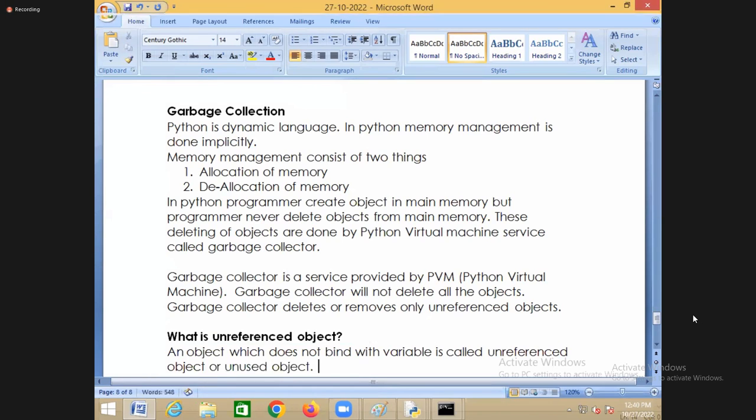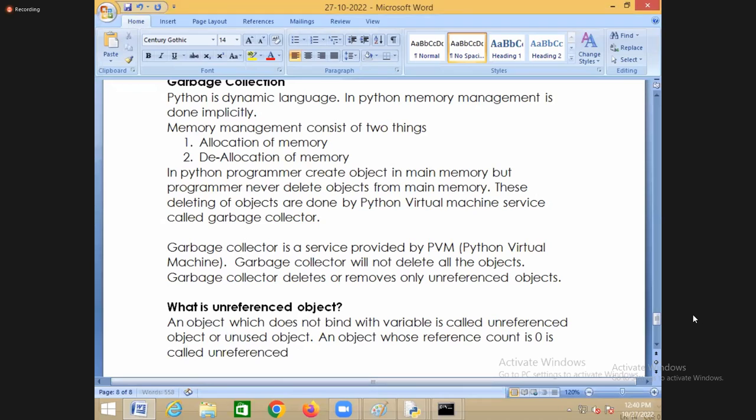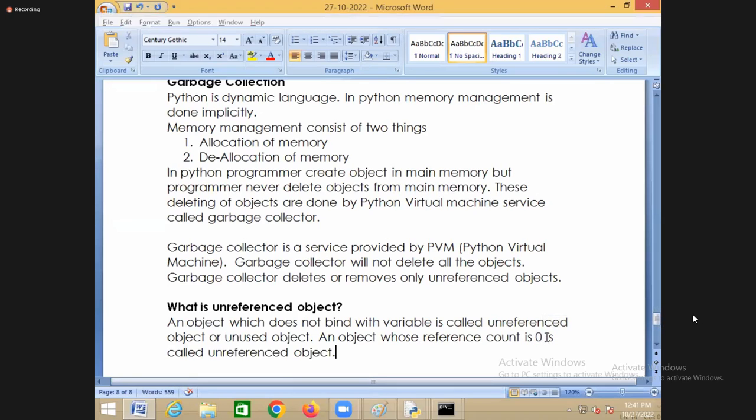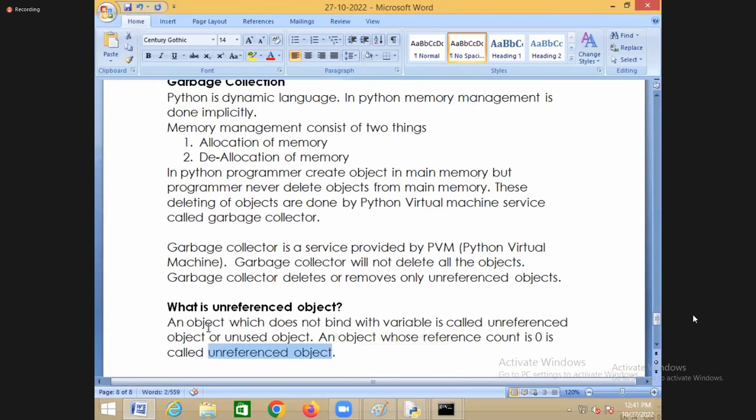An object whose reference count is 0 is also called an unreferenced object.